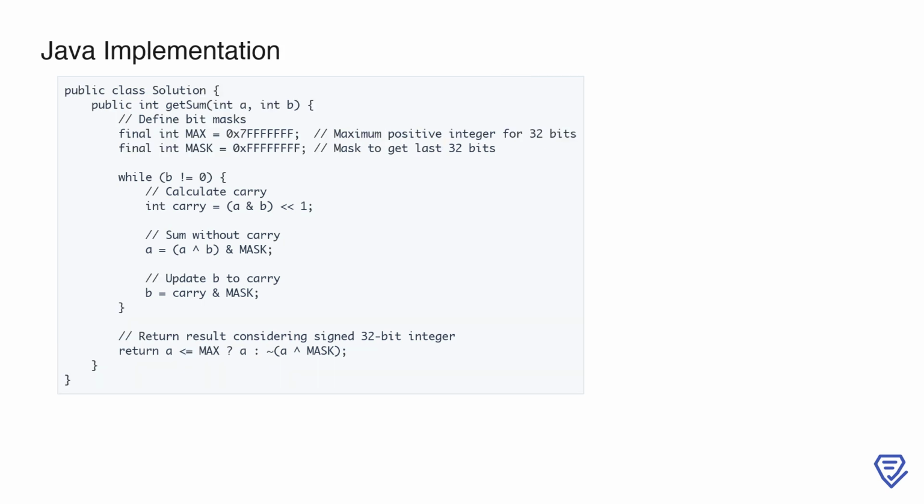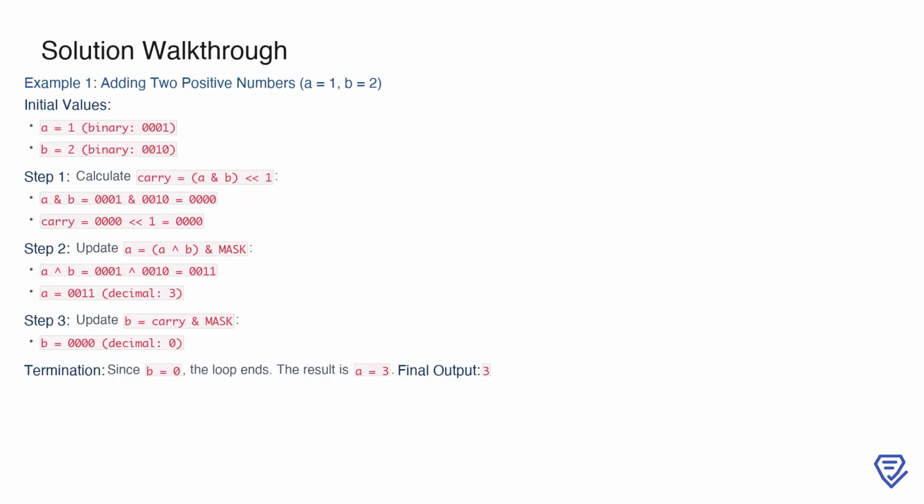This is the Java implementation of the Sum of Two Integers problem, equivalent to the provided Python solution. The logic uses bitwise operations to compute the sum without using arithmetic operators. Key differences include explicit type declarations for constants and variables in Java, and the use of bitwise masks to handle 32-bit signed integer constraints. The algorithm iteratively calculates the sum and carry until no carry remains, ensuring correctness for both positive and negative integers.